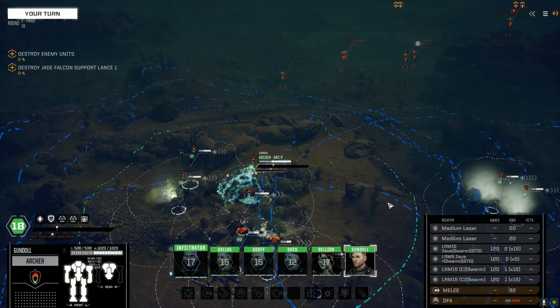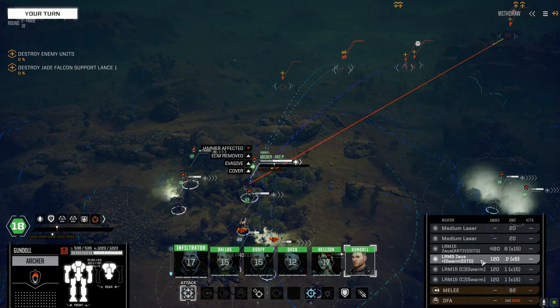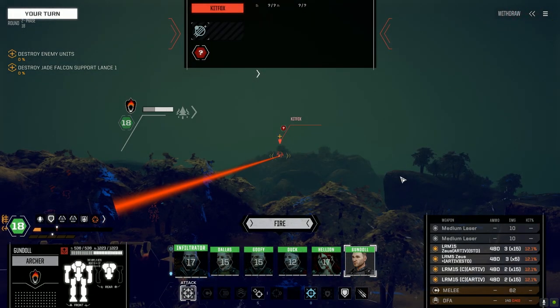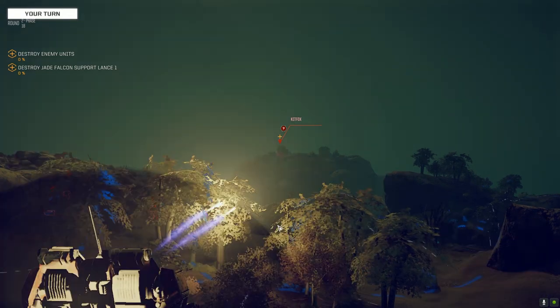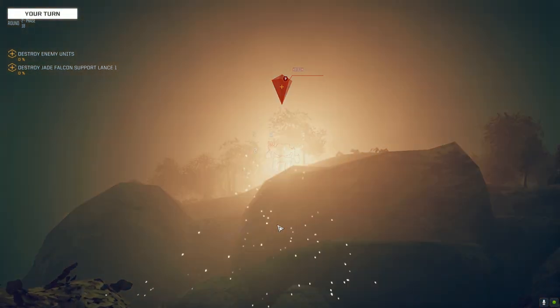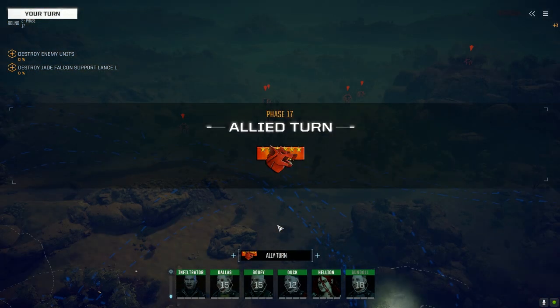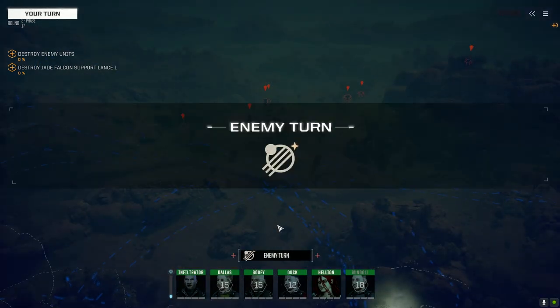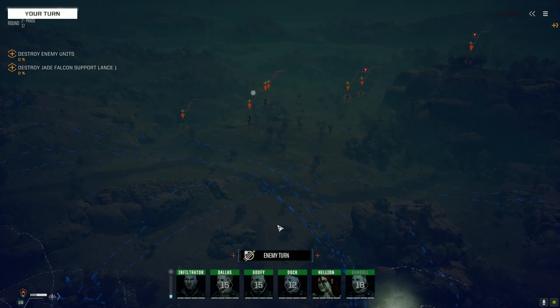Piece of cake. Let's say hello to our little friend up here. Ooh, really? Still gonna fire. A lot of AMSs on that thing. I'm sure the whole shoulder, those three things on the shoulder, are supposed to be AMSs.